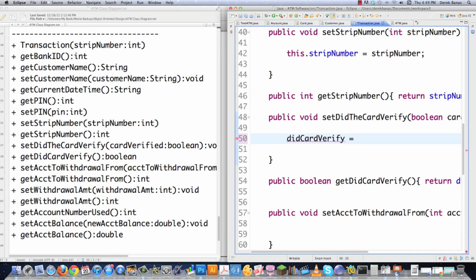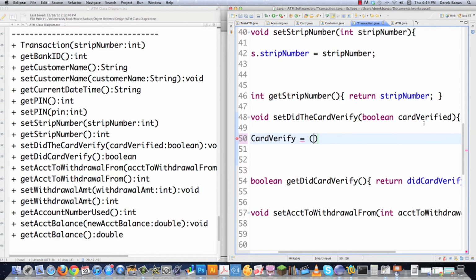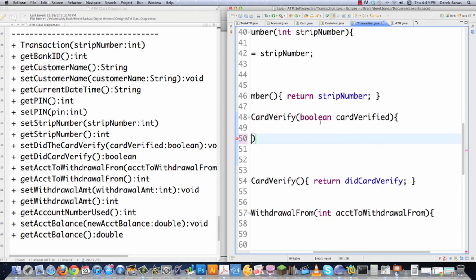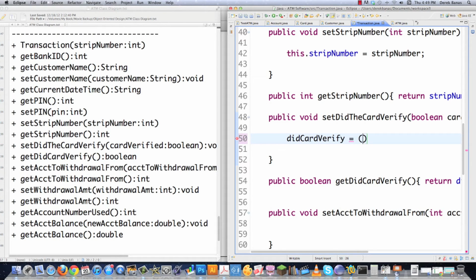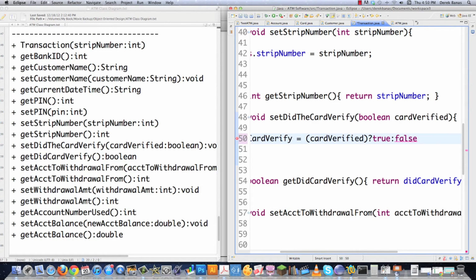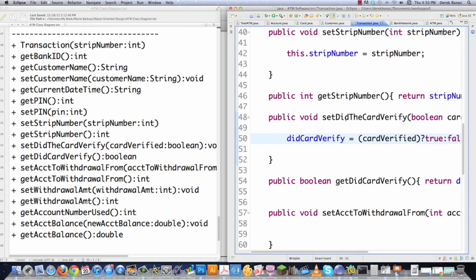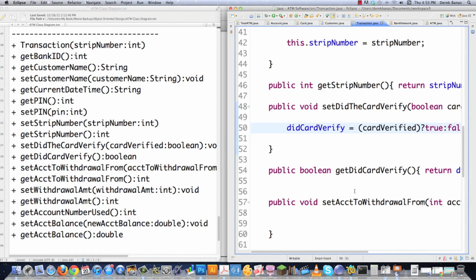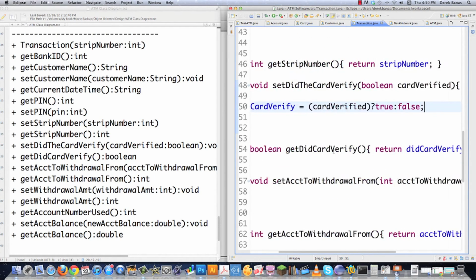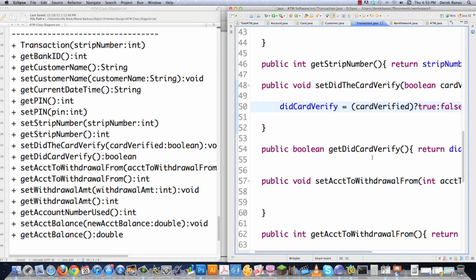All this is going to do is take this Boolean that's passed, card verified, which is going to be true or false, and then I need to set did card verify to this. So I'm going to go did card verify is equal to card verified, and just use this little trick to get it done quick. Boom, there we are. A little logical conditional, and I'm able to set true to this if true was passed in, and false to it if it was not passed in, and then I'm done. So let's look at some other different things here, and you can see did card verify is getting passed, and there's did card verify, so that's good.